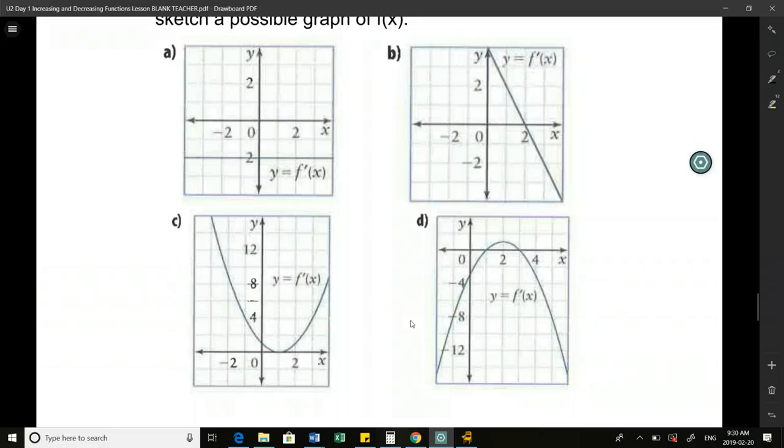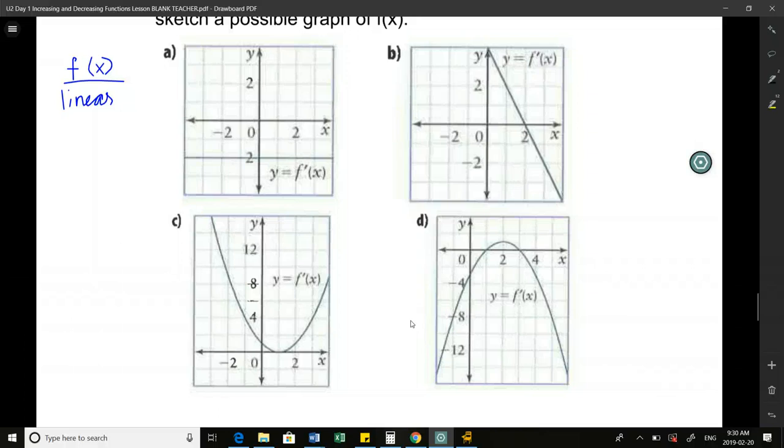So this guy, because it's constant, I do know that the original function was probably a linear function, right? So for f of x, here's what we know. We know that it was linear because the derivative of a linear function gives us a constant. Remember, every time we take the derivative, the degree goes down. So if I know what the derivative is and I go a degree up from that, that must be the degree of the original function. I also know that the slope is -2 everywhere.